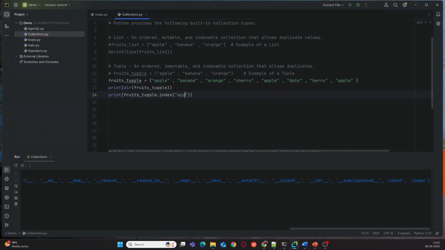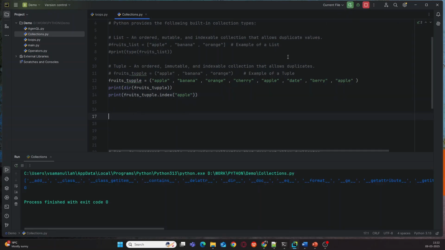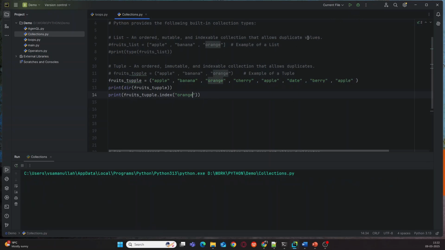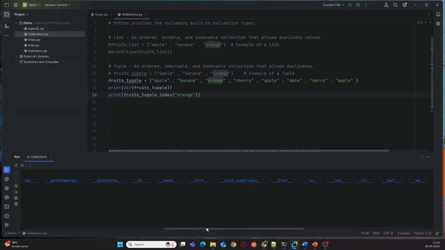I think this is 0. Here it should give me an answer as 0, and if I give it as orange, it will be 0, 1, 2. So the value will be 2. So this is how we can use the index operator. Then we used count.